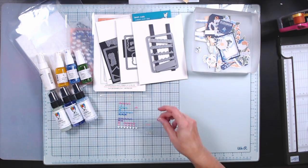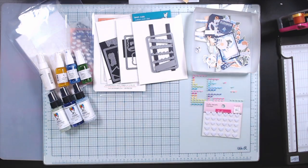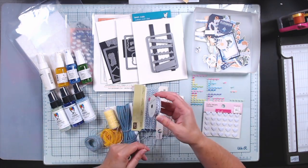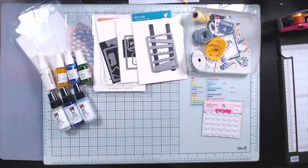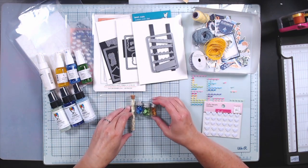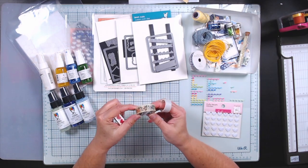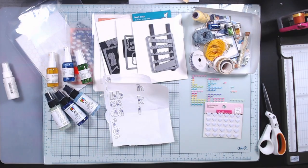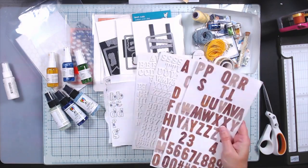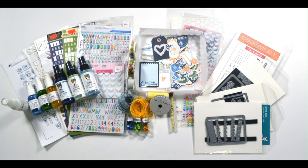Because hearts play a role in our inspiration kit, I pulled out some heart enamels and puffy stickers. In her digital kit she had a little bit of baker's twine, so I pulled out a selection and narrowed it down. I also wanted some sparkle — a little different from the enamel dots I've been using a lot lately — so I pulled out some sequins. I topped it all off with some washi tape in butterflies, hearts, and grids, which remind me of other elements in the kit. With the alphabet set, I also pulled in three or four more alphabet sets for variety. I have way more embellishments than I think I can use up with those pattern papers, so I may need to print more paper throughout the month. Anything I don't use will just go back into my stash for another time.